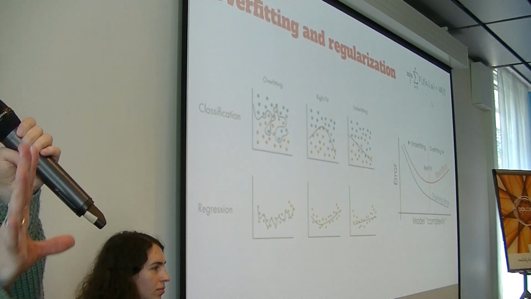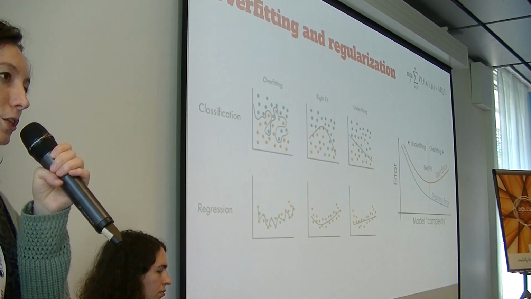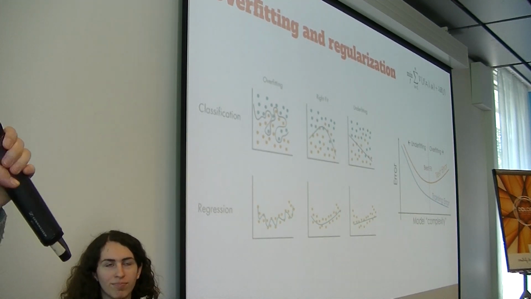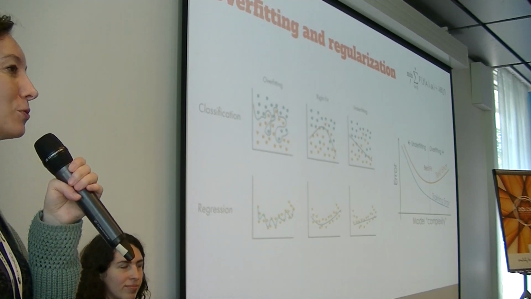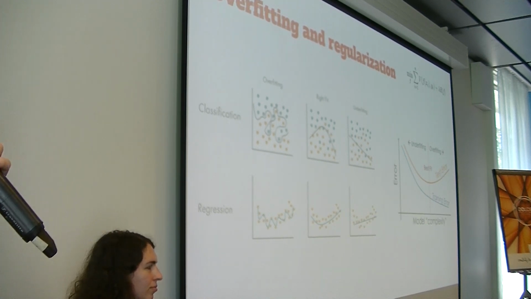Again, you don't really have to worry too much about the math underlying this, because in scikit-learn you have a parameter called C, as far as I remember, that helps you introduce this regularization to your model. And you can play around with it, I guess in the upcoming bit.